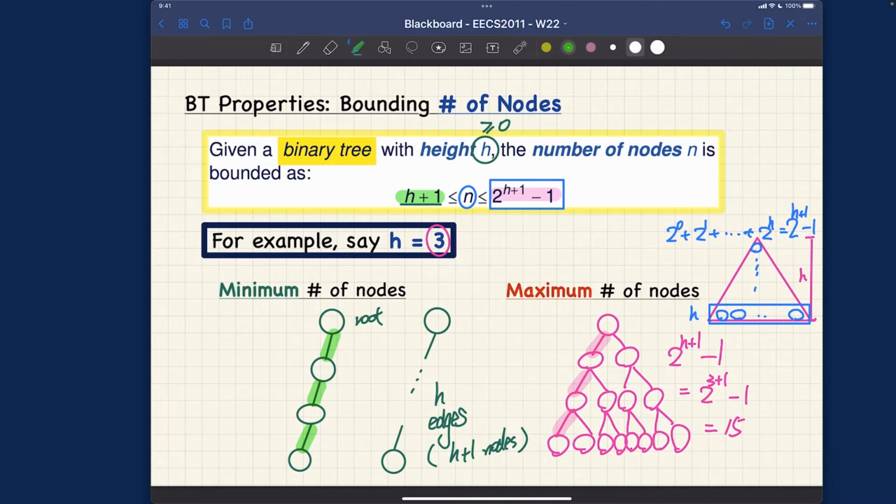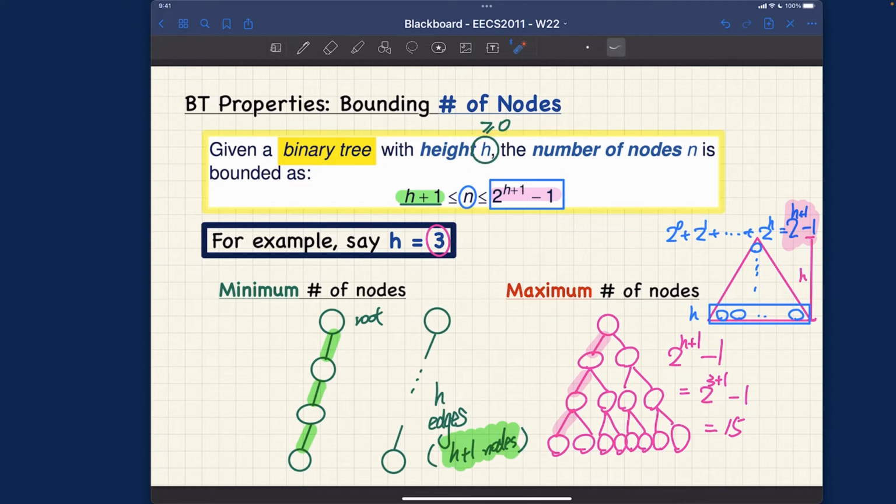It's more like a warm-up, something you may have already known, especially for the maximum. Right, let me just highlight it. So this will be the maximum in the general case, and this will be the minimum over here in the general case. Let's now move on to the second measure. In the first measure, we fix the heights h, and we try to see what the lower bound is and upper bound is for n.